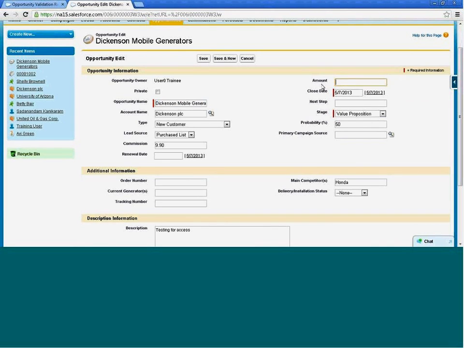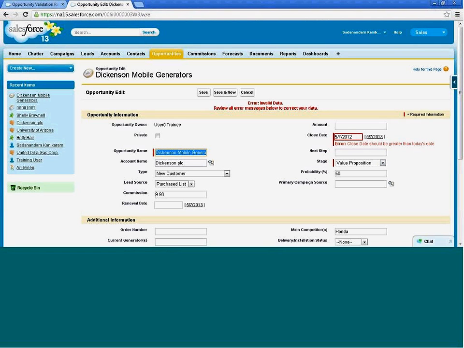So what we did is we validate that it should not be 0, and also the close date should be greater than today's date, and the commission percentage should be less than 10%.